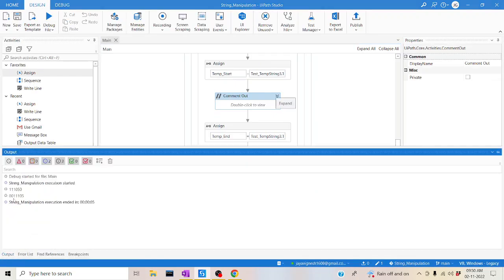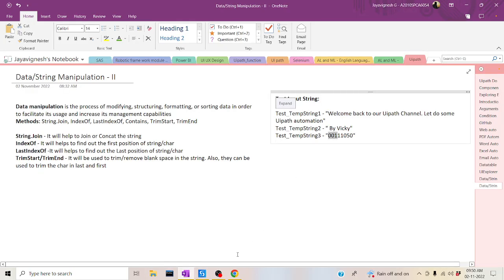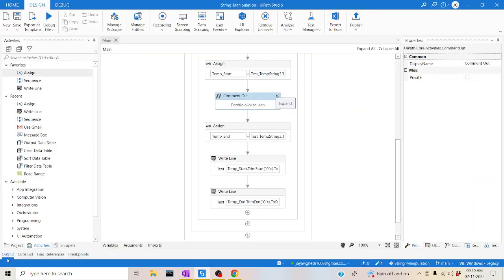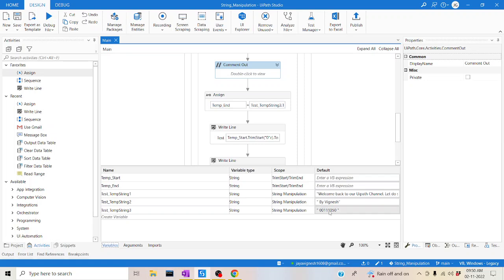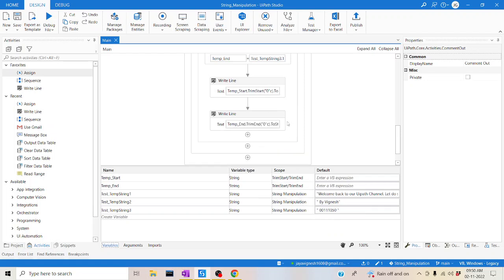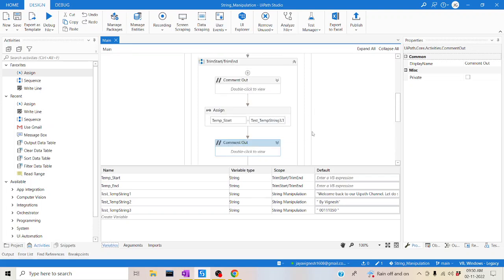See, now it got trimmed, right? So what is our variable? The starting two zeros are eliminated and the last zero is eliminated. Likewise, there are so many tricks in UiPath, and each and everything has some value. I guess you have seen now that even this space did not allow us to trim our characters, the zero. So there are so many things we have to work out. So yes, I guess we have done our session.